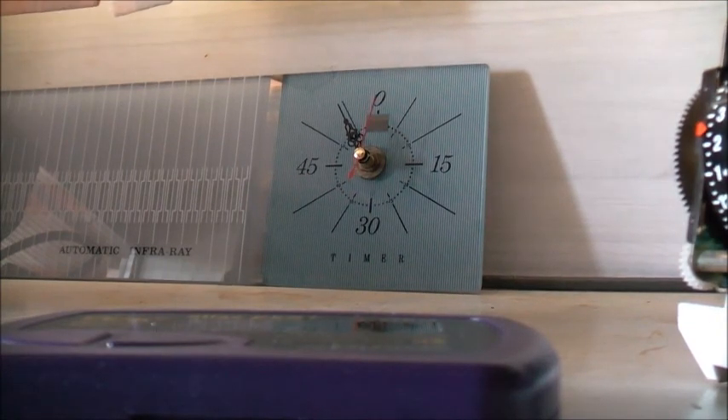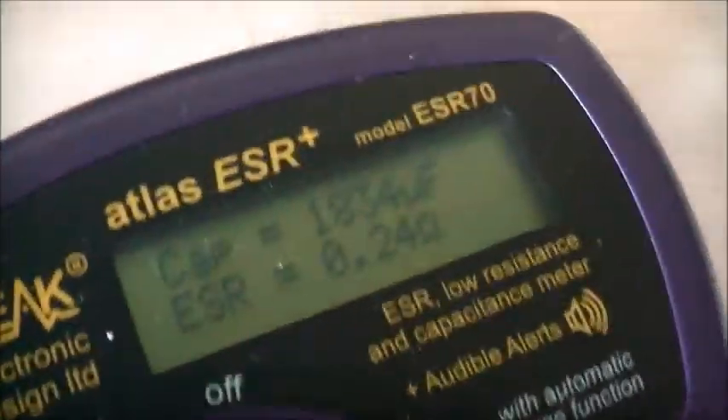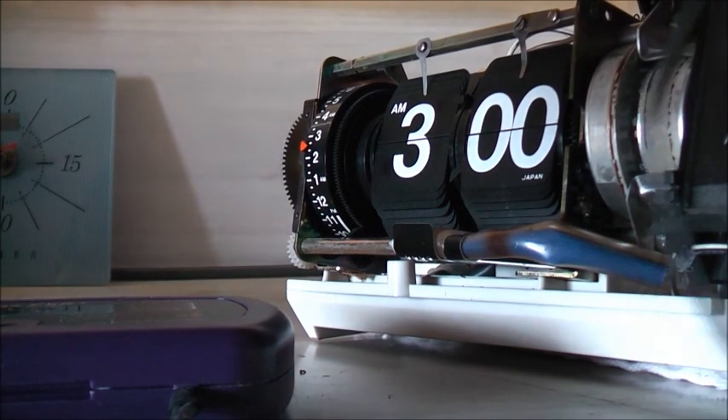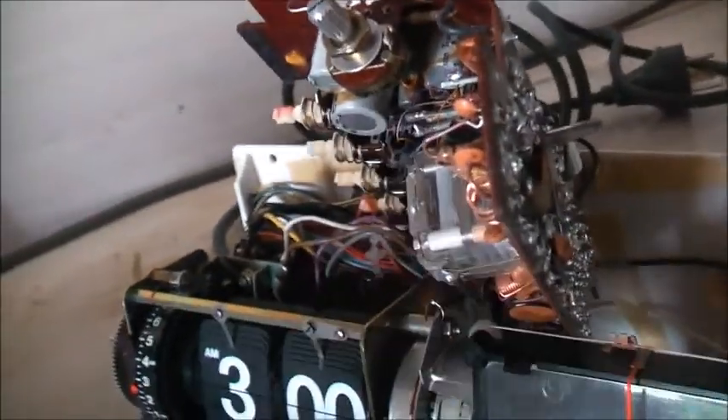This 10 volt 470 microfarad capacitor is reading 0.24 ohms ESR and 1834 microfarads — but it's only rated 470 microfarads at 10 volts, so it's reading way above spec. Then testing the 220 microfarad 10 volt capacitor — it's reading 0.3 ohms ESR and only 1.664 microfarads. But this one definitely tested leaky, so I might try replacing that. I'll get my salvage caps out and test them to see which one is in the best condition to put in here. I'll put a red mark on the bad capacitor to keep track.